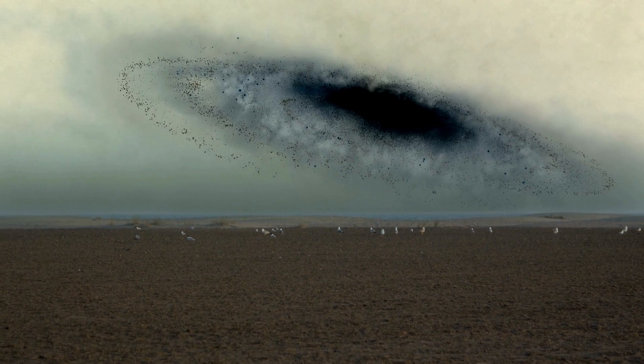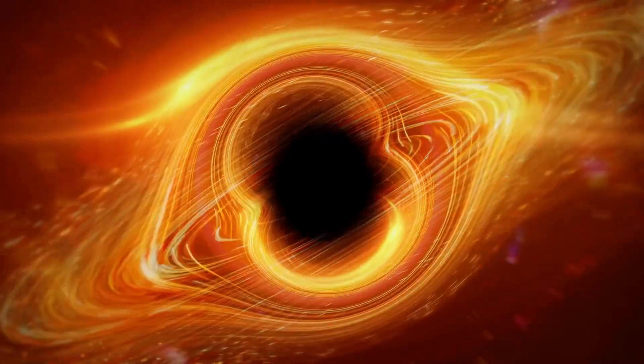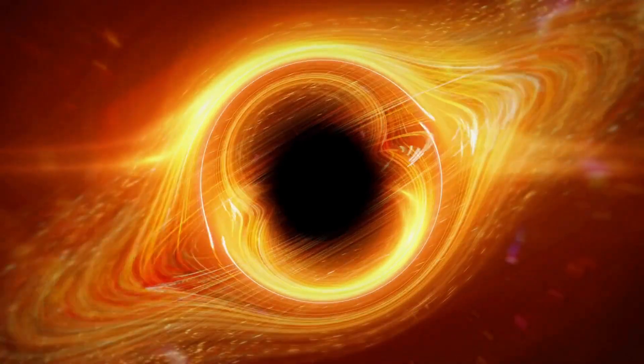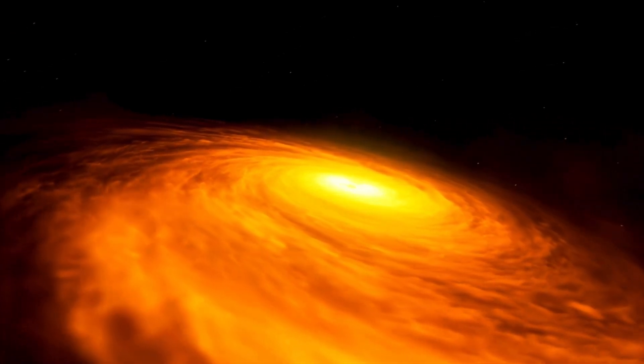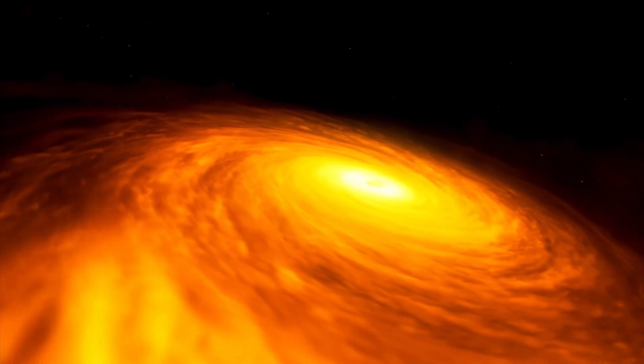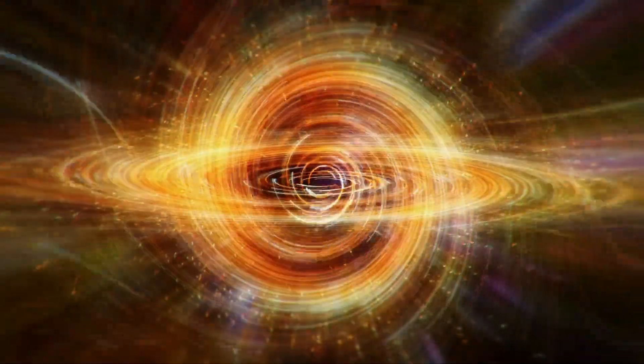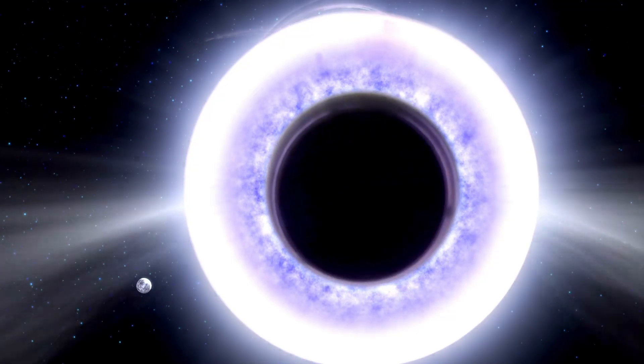In this astonishing cosmic spectacle, an immense surge of energy is unshackled, propelling forth a cataclysmic explosion called a supernova. This cosmic detonation obliterates much of the star's outer layers, an awe-inspiring spectacle in itself. Yet amid this celestial tempest, the core endures, condensing into a singularity so dense and devoid of escape that it forms a black hole. Only if this core masses more than roughly three times the bulk of our sun does it descend into this inescapable abyss.